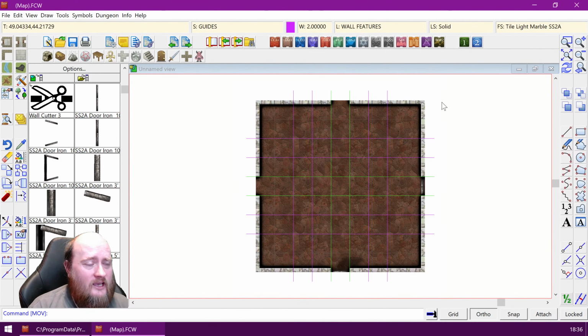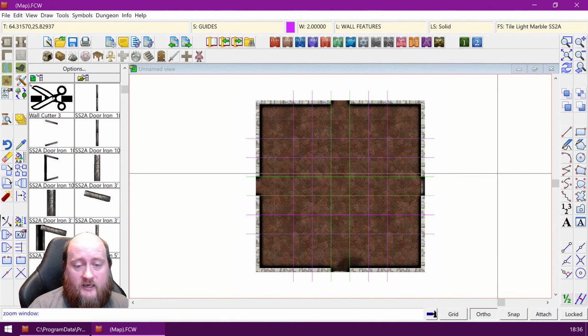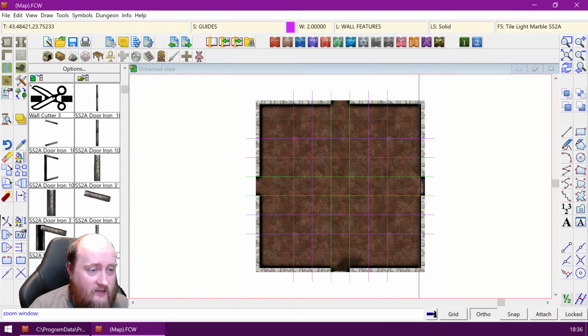But again, this doesn't really have anything to do with Campaign Cartographer in itself. It's more, what do you want from your tiles? How do you want them to behave? So I'm just gonna leave that door halfway away, and I leave that door down here just stuck in the middle.